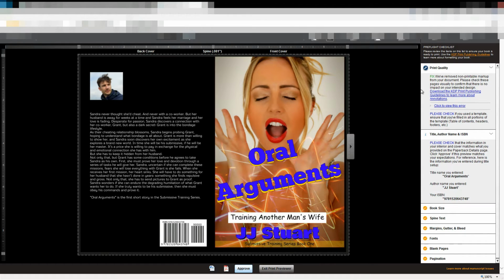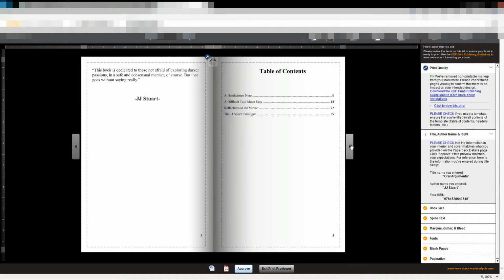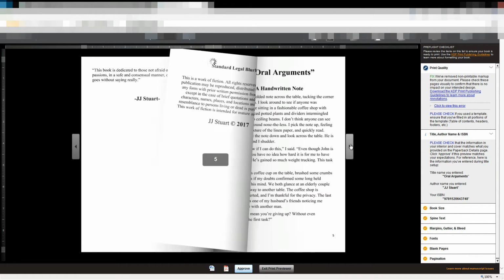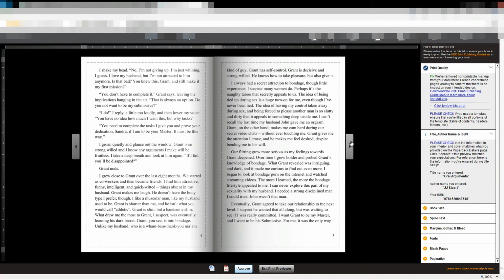It always gives you this whole check print quality thing. Okay, we'll look at page. That's the first page, and notice there's no page numbers because I think that looks like crap, having page 1 on the first page. My dedication is there, good. Table of contents shows up. My legal blurb, first page, second page, third page.